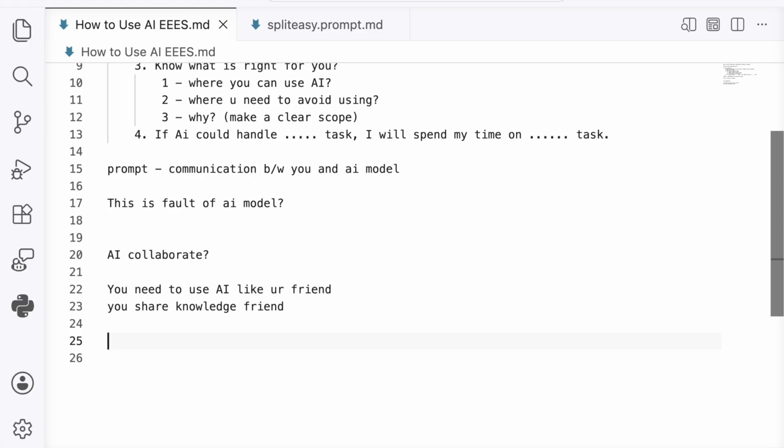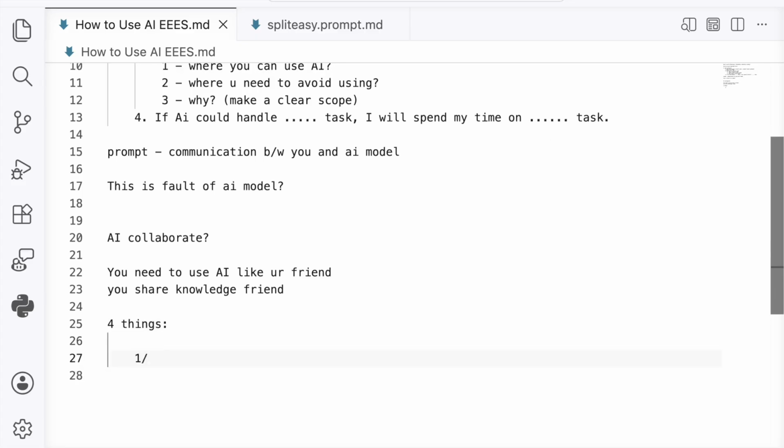Let's not go into a much broader way. Let's keep the scope to how we collaborate with AI. So, based on my experience, I will split AI collaboration into four key things.